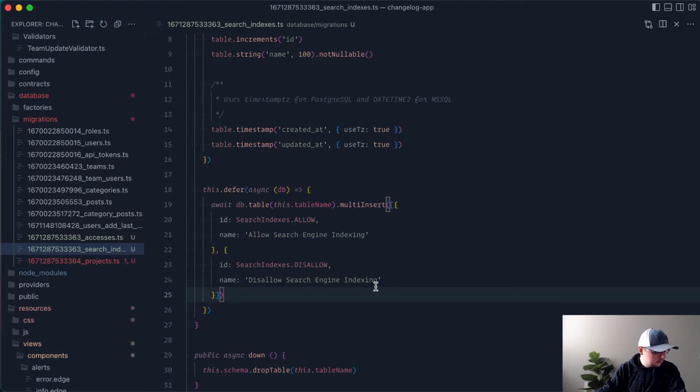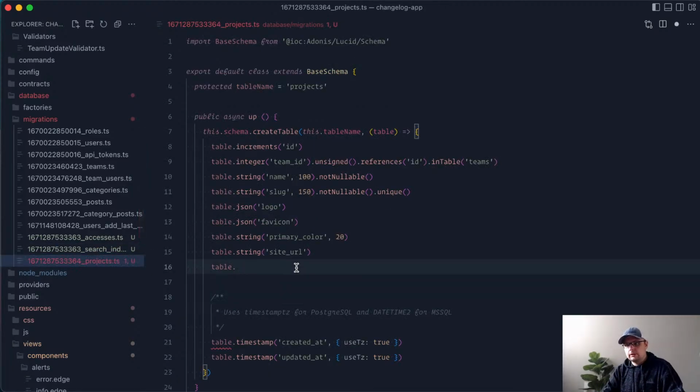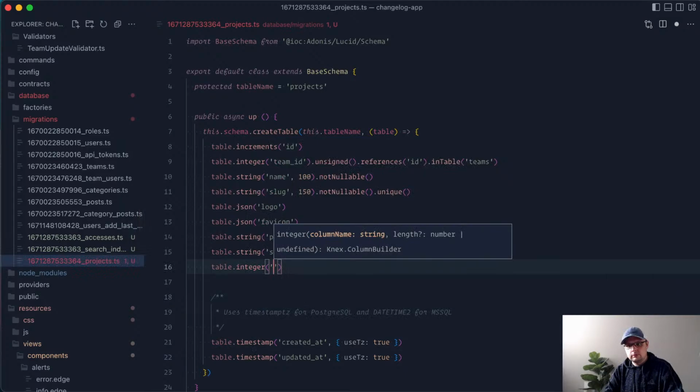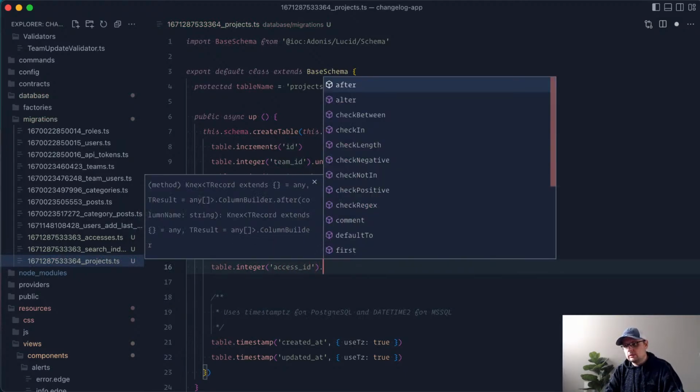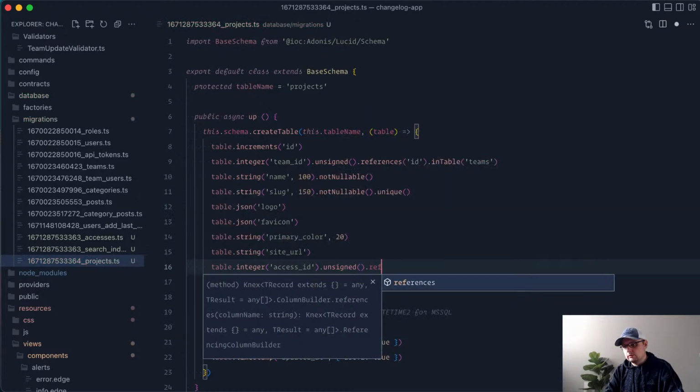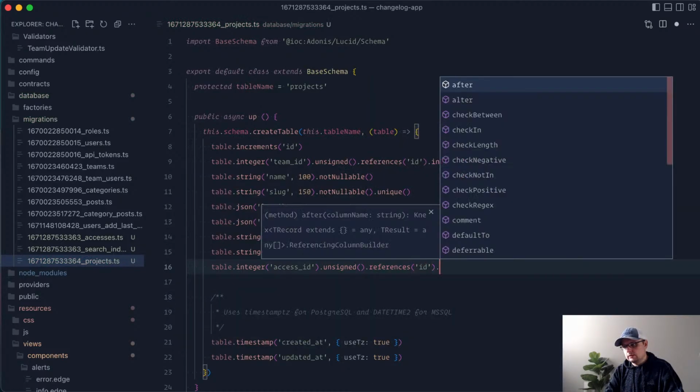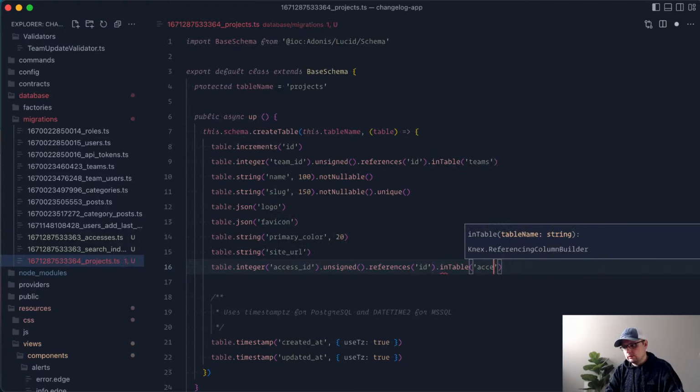And then we need to rig those up as relationships. So integer access ID unsigned references ID in table access.